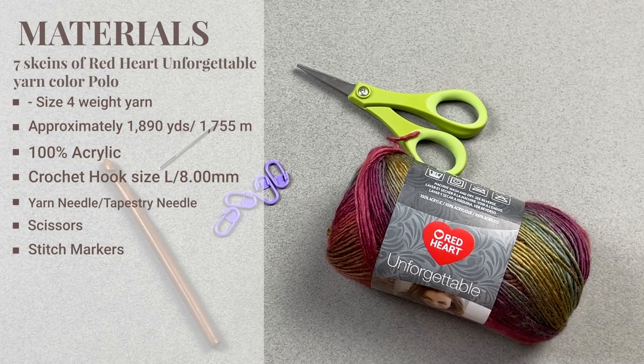The number of skeins that she used, she has indicated in the pattern itself, so you can find that information there if you would like to. My best advice to you would be to get roughly that same amount of yarn, depending on the type of yarn that you are utilizing, and then keep your receipt just in case you need to return any yarn, or if you need to buy any more because you underbought. Just to be careful, just to be safe.